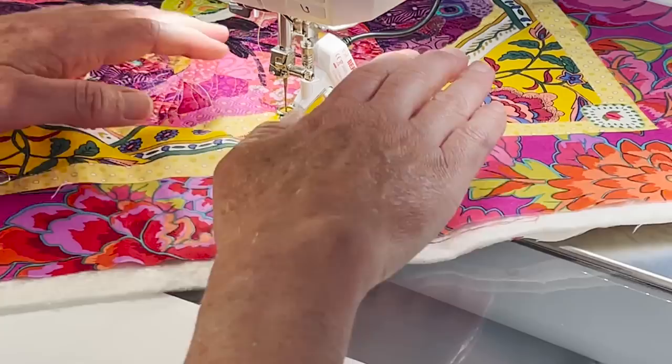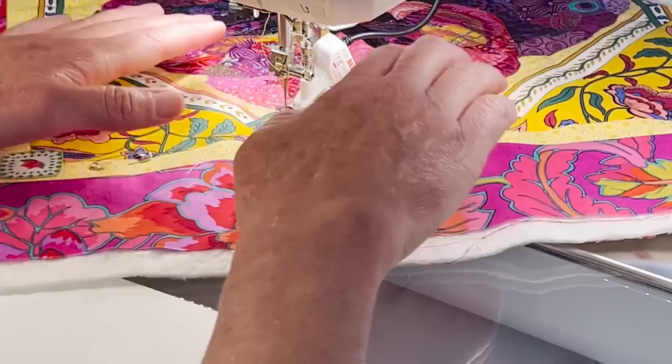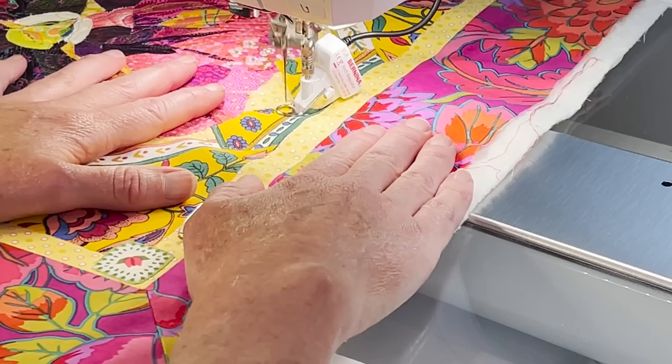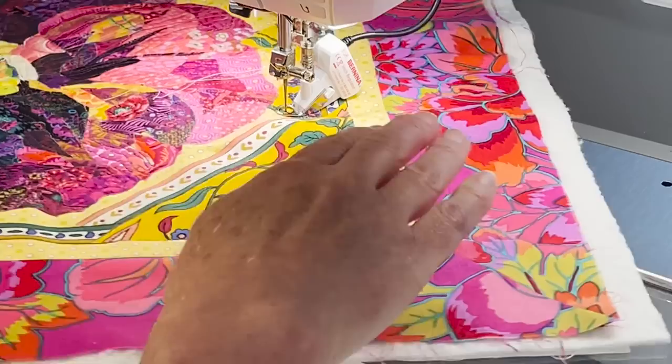And then I can go back down this edge and do the same thing with this triangle. And then, so I've just outlined that. I don't put a lot of thought into the quilting until I get the fabric in front of me. And then I look at the motif that's going on. And like for this one, I think I'm just gonna do some vertical stripes.